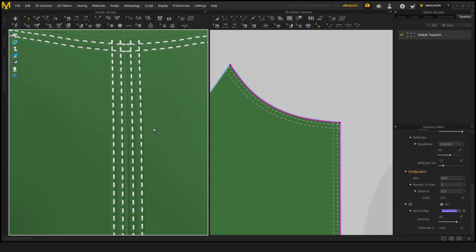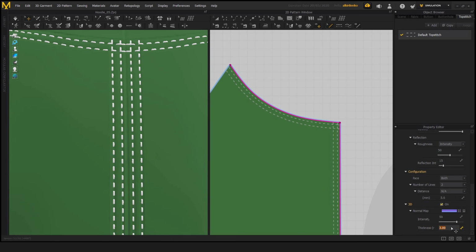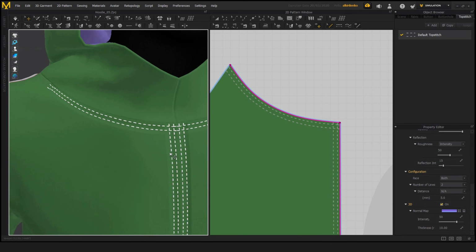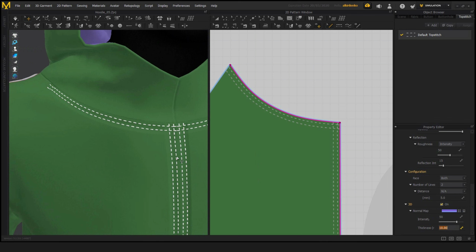We can have just some kind of dots to match the insertion of the individual threads, but the default one works pretty well, and the thickness will define the thickness of this line. So quite a few things to play around with. Very good for look dev artists, because this kind of effect will not translate into another program. This is something that happens only inside of Marvelous Designer. This is purely for presentation's sake.